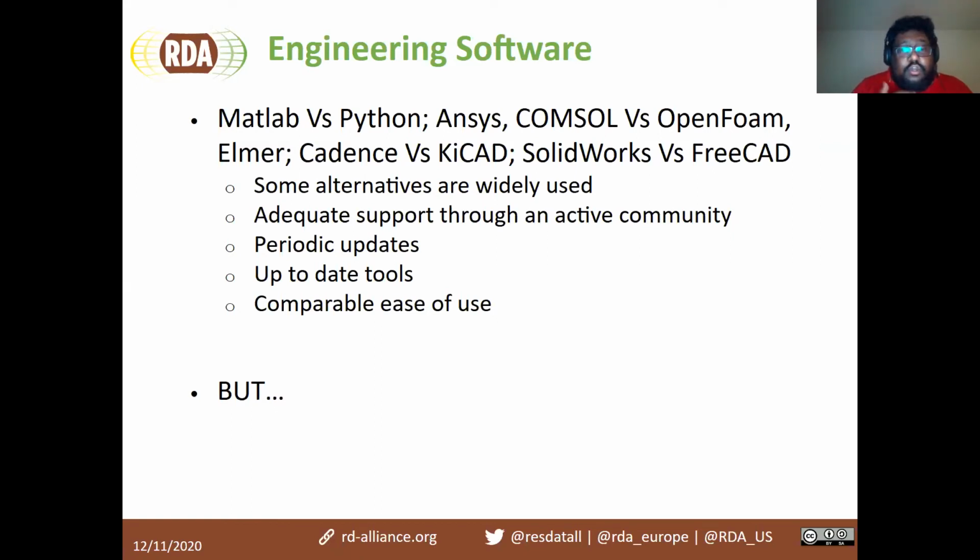Also, if the tools that are required to be used within the field are updated periodically. And finally, often one that is overlooked, especially when it is seen within the research context, is the ease of use. Does it mean that we have softwares that essentially address all of these things? Not really.